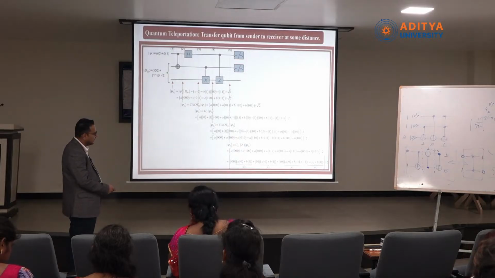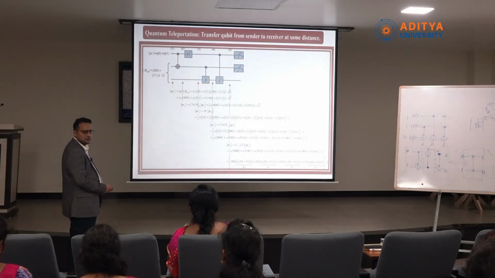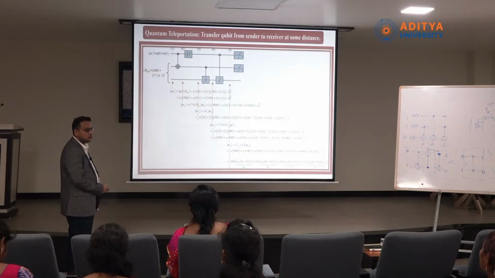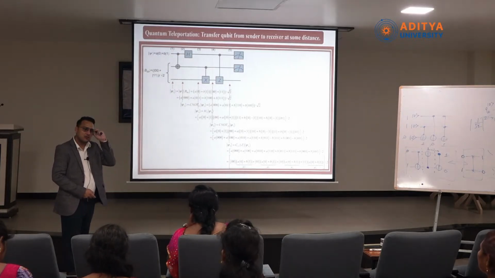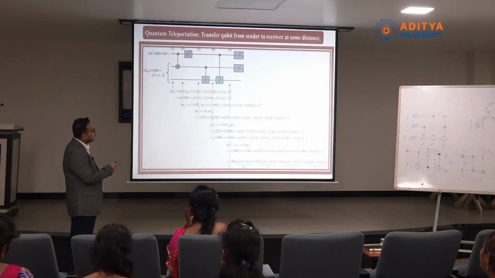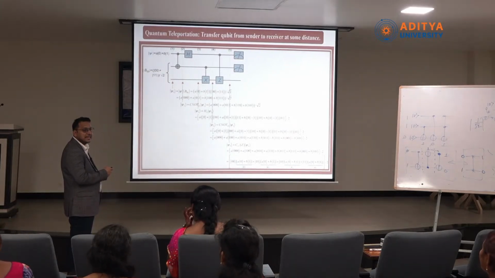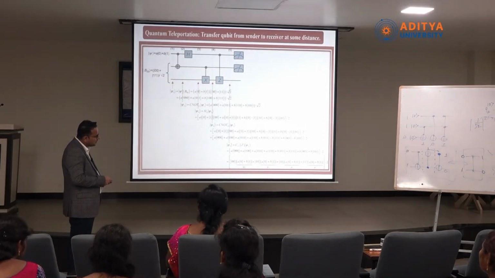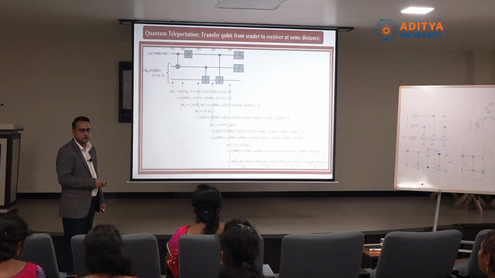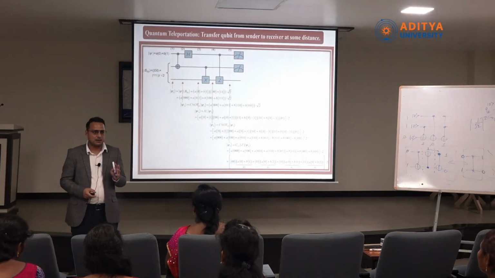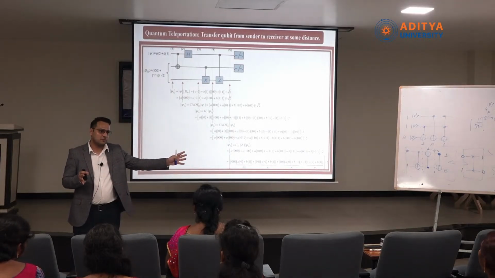Look at the last here. This is written as 0 0, 0 1, 1 0, 1 1. So these are showing 2 qubits. Here you look, what 2 qubits are we measuring? The sender's qubits. So these are the outcomes of the sender's qubits: 00, 01, 10 and 11. Means these are showing that the sender is available in either of these quantum states.